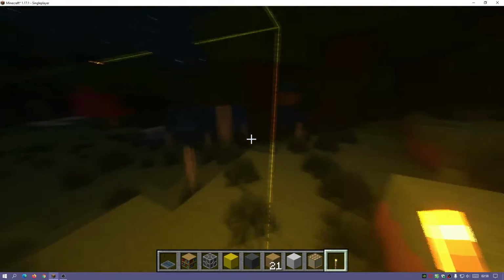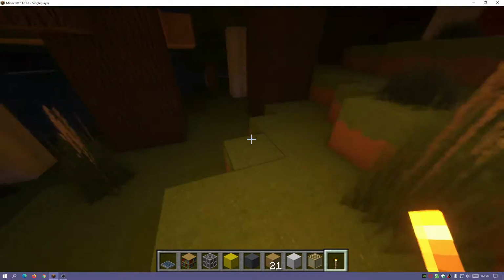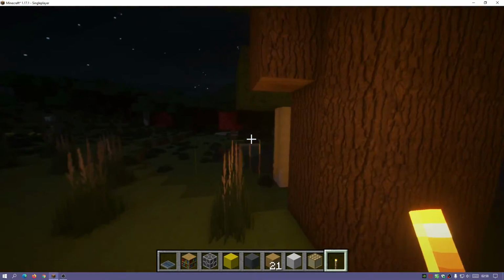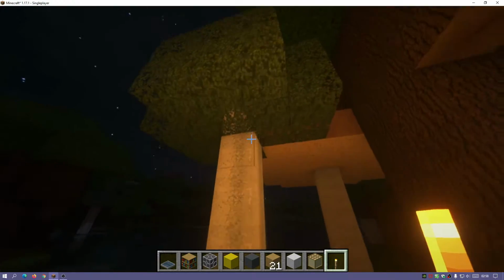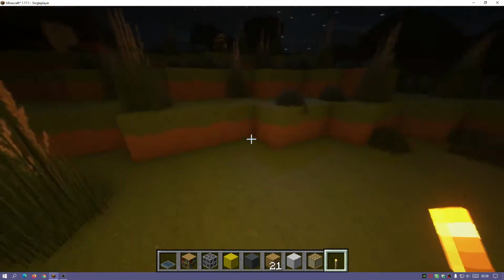So as you guys can see, I've got this torch in my hand. It is actually lighting up all the stuff that's around me, so I can actually use it to have a look at night time. So it's quite cool if you are playing survival and you've got a torch, and you could basically use this to make everything much brighter around you.